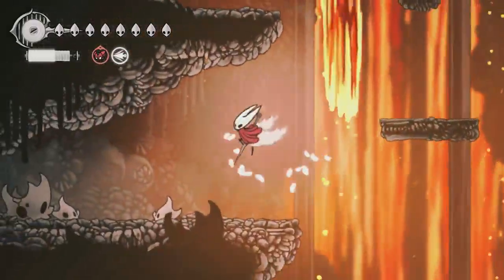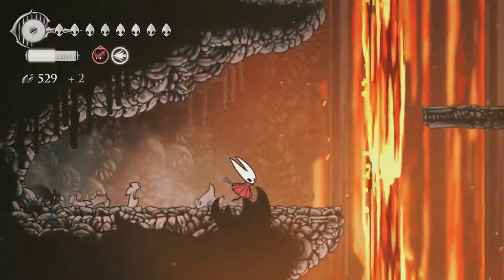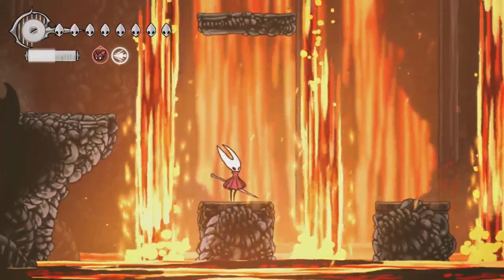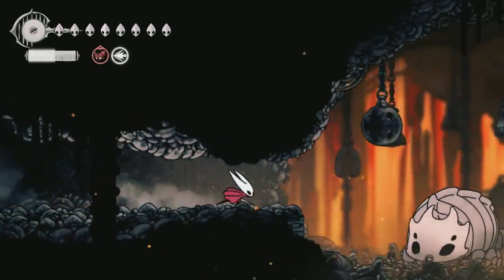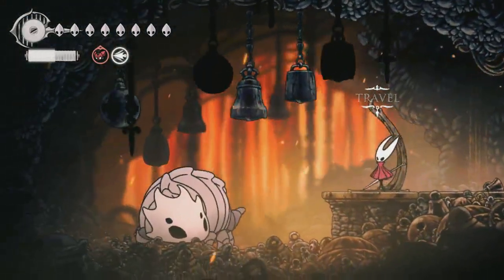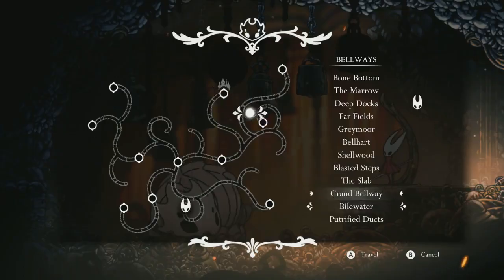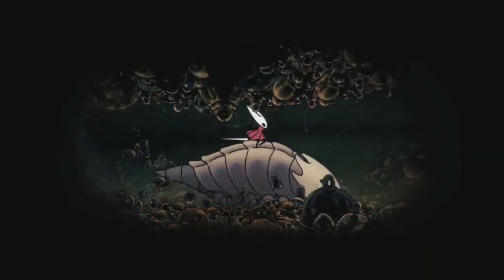But still, I can't believe that things are really starting to wind down. And it's also kind of weird just seeing Lace die, because you would think that Lace is going to team up with Hornet, and it's going to be this grand battle against the final boss, like kind of what we had in Hollow Knight. But nope, just dead Lace Bug, just dead string creature.